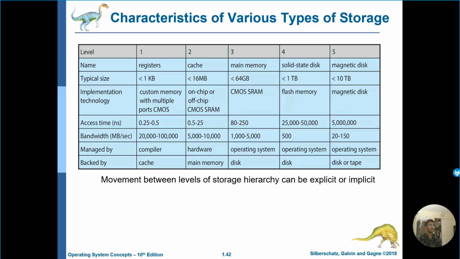And then we have various types of storage, as you can see. Like we saw that level, this is the fastest. When we go slower as you go this way, but this is the safest, and it gets unsafe. Volatile, non-volatile. Registers, cache, main memory, solid state disk. As you can see, the size really increases. You get to 10 terabytes on a magnetic disk.